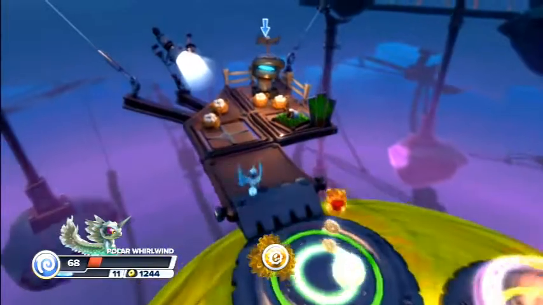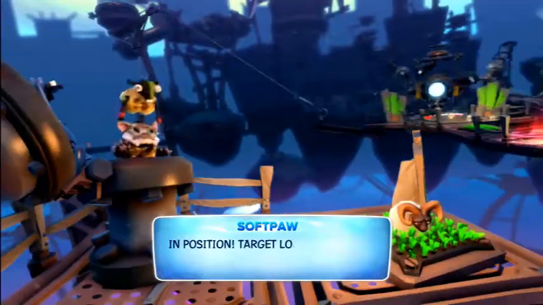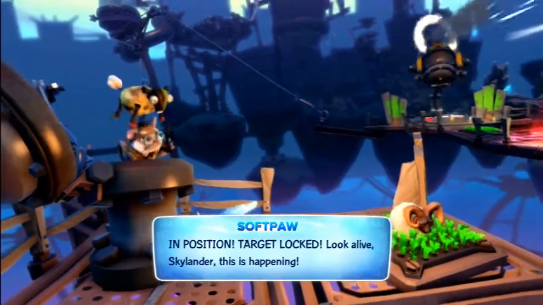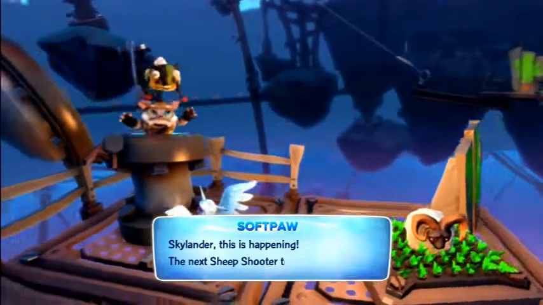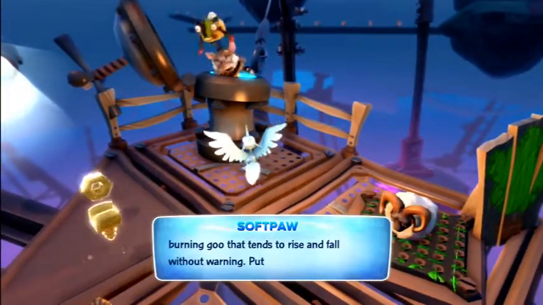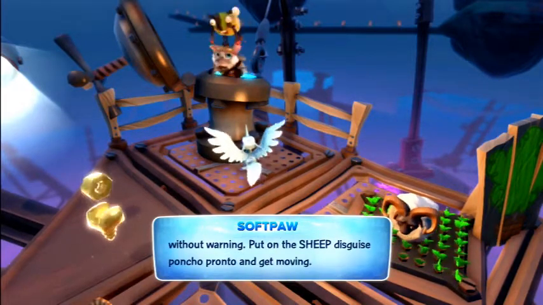Right. What's this thing do? Position! Target locked! Look alive, Skylander! This is happening! The next sheepshooter turret is protected by burning goo that tends to rise and fall without warning! Put on the sheep disguise poncho pronto and get moving!